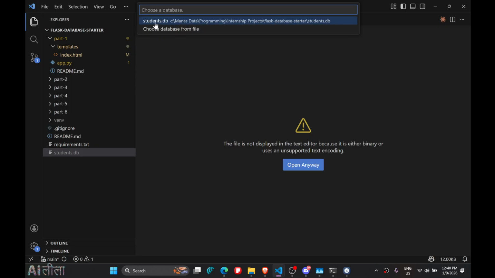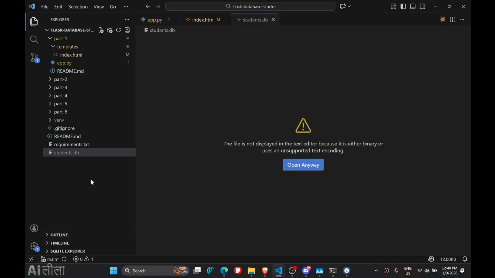Click on it, and automatically we'll see student_db. And here you can check the path. And here at the left, we have students.db. So you click on it. And now at the bottom, I can see the SQLite Explorer. Here I will click on DB.